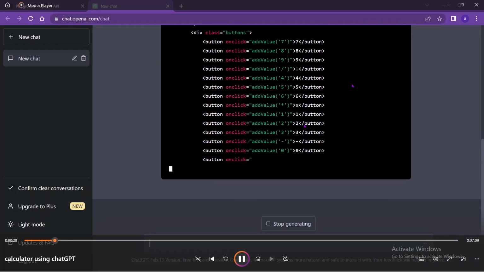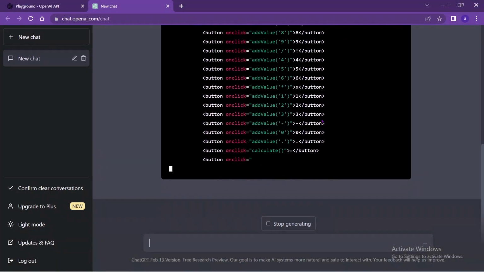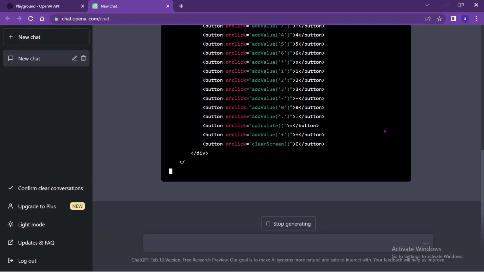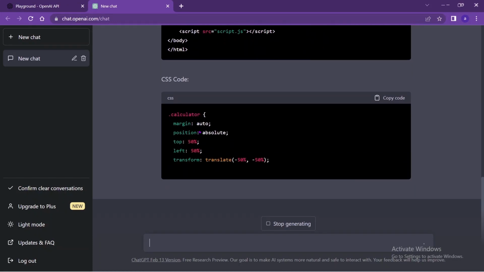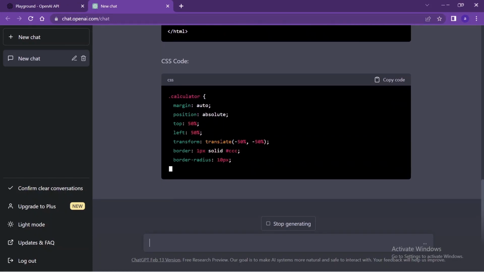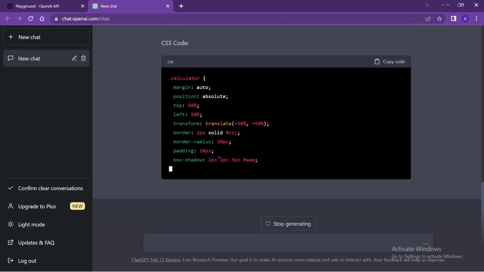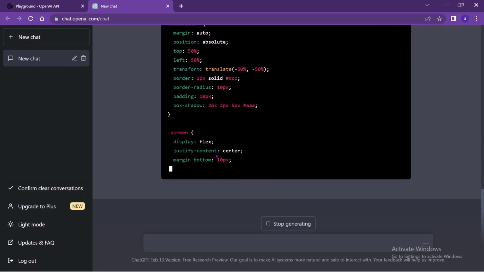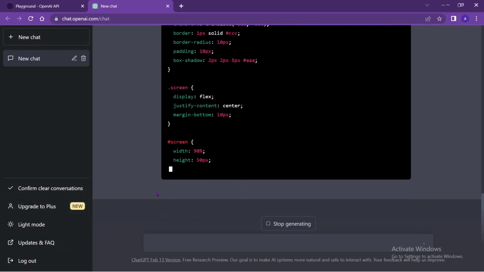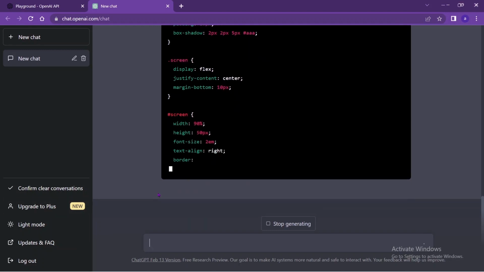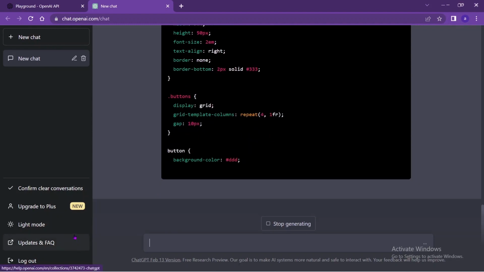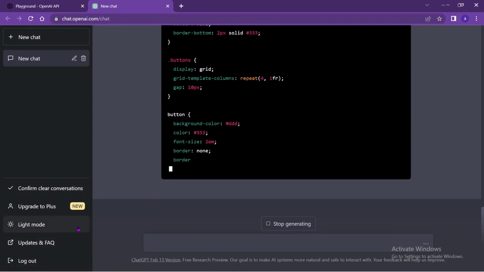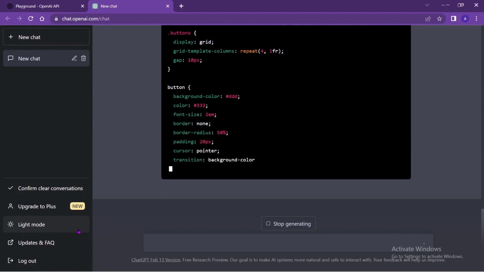As you can see, it has already started generating the HTML code for the calculator, guys. So I'm telling it with a simple line of command. The more specific you are with your prompt, guys, the faster ChatGPT is going to do things for you. As you can see now, it is starting to generate the CSS code for us, and I'm getting the commands to position it at the center and make the calculator buttons round, so it is going to do that for us too. So this is the CSS code for the calculator. ChatGPT is doing that for us.